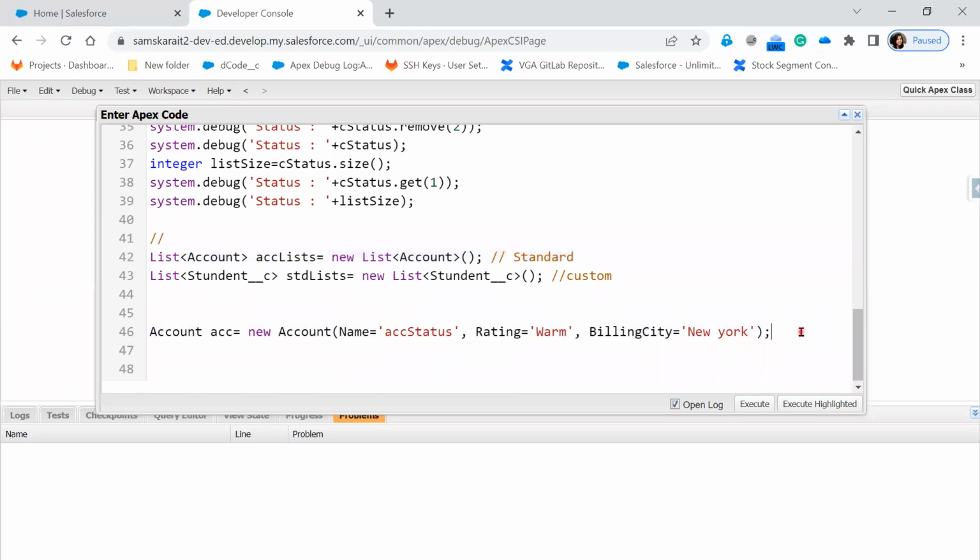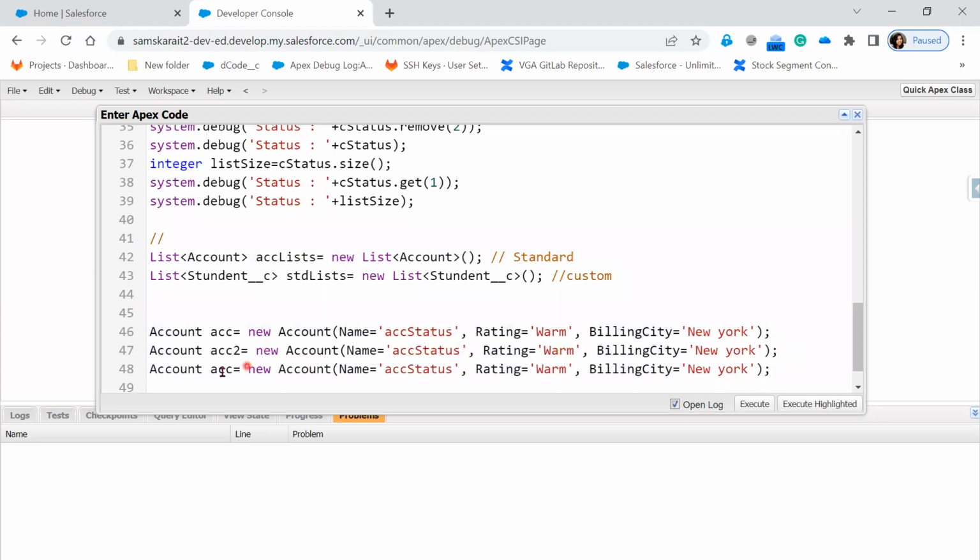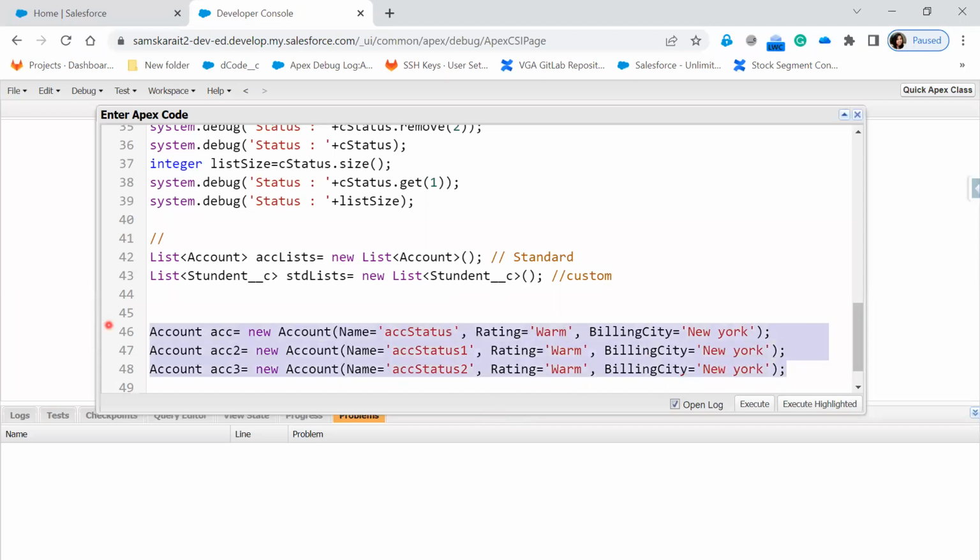For example, I have created ACC1, ACC2, and ACC3, multiple single accounts. This is account status 1, this is account status 2. Now I want to add all these values into the list.